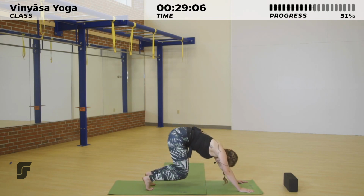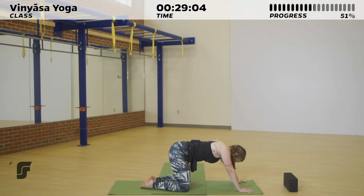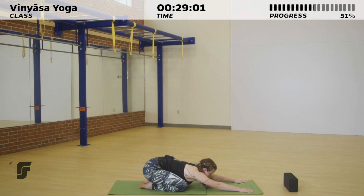From here, we'll drop the knees onto the mat, bringing the big toes together, finding child's pose, sending your sit bones back towards your heels. Feel free to take a water break here if you'd like, or come back to your breath if you may have lost it. We'll be here for 5 more breaths.